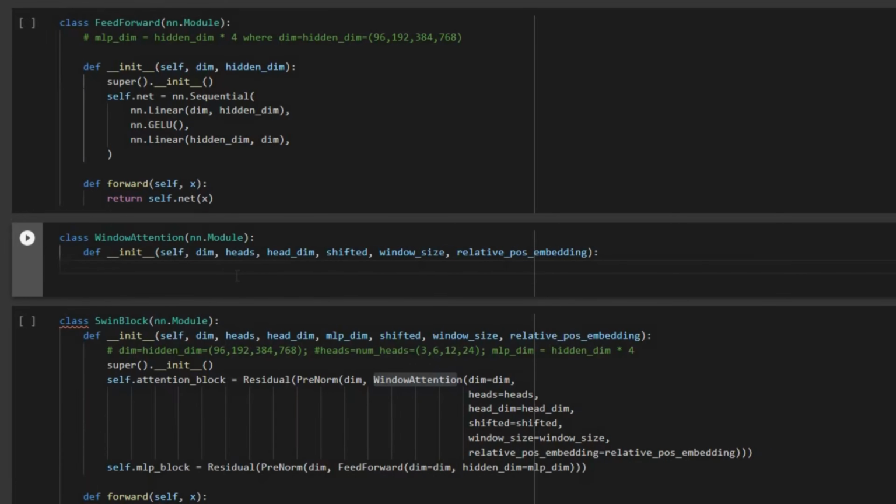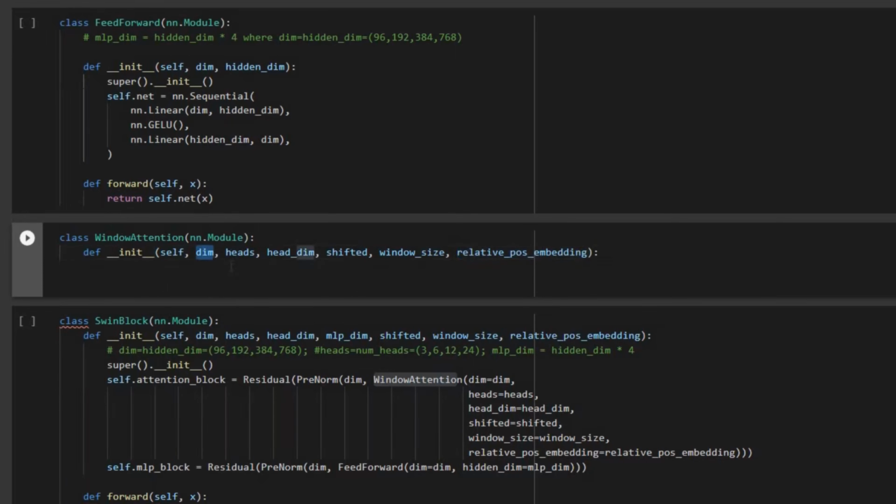Let's look at the inputs and see what they are. For example, we know now what window size is, which is 7. And also we saw that shifted is used in our window attention to tell us if this is a window MSA or shifted window MSA. And this relative positional embedding, we will talk about that later.